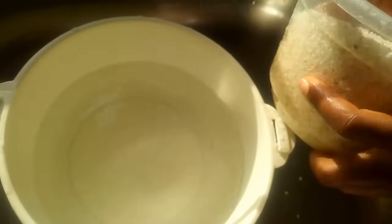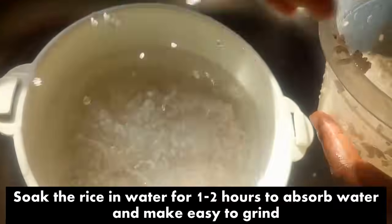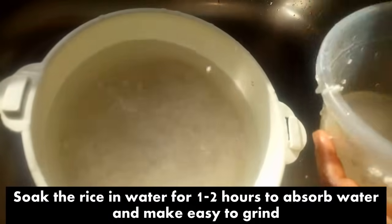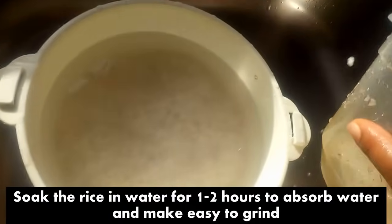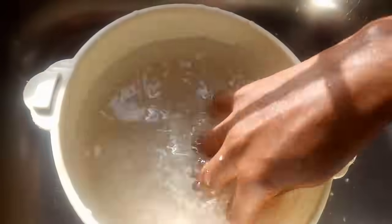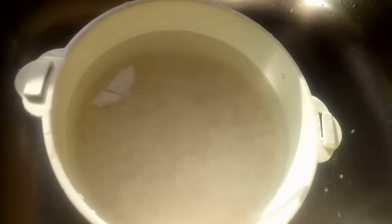Now I'm going to bring the rice into this bowl of water. I'm just going to make sure I soak the rice. Soaking the rice allows the rice to absorb water and it blends well once it's soaked. So I'm going to leave the rice to rest for 2 hours.